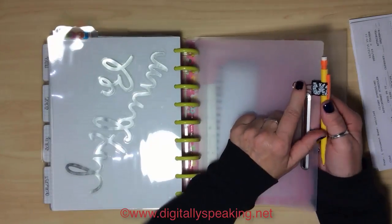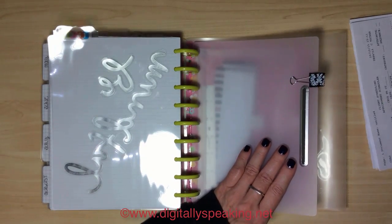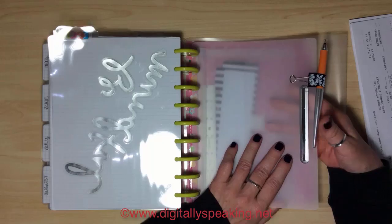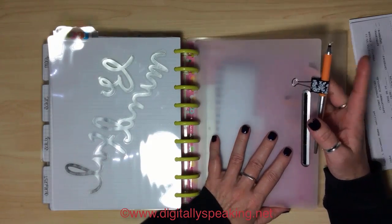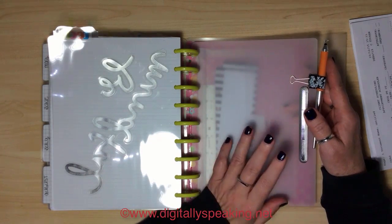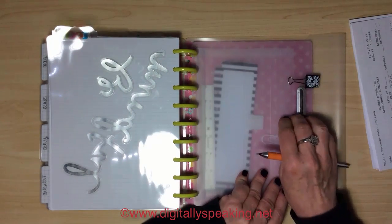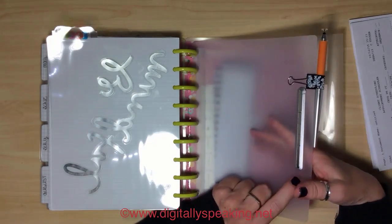I also added another pen clip because I use a stylus on my iPad. And I use it just like you would use any pen, any marker, any colored pencils, any calligraphy pen, anything. I use my stylus. This is the one tool that I need, and it will write in every color, every size, every medium. And so when my iPad is in here, my stylus is also in here as well.